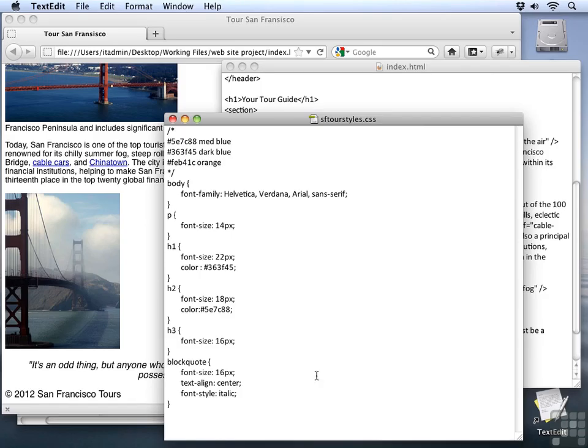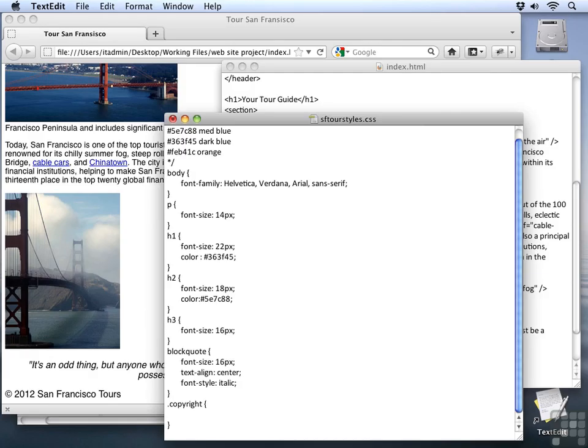I'll go right over to the CSS tag. And down here at the bottom, let's create two new class styles. Now remember, class styles all start with a period or a dot, so I'll type that first, and then we'll type the names. I'm going to make one a copyright class, and I'll set up the brackets for that. And then down below that, I'll add another class that I'll call popout, and brackets for that too.